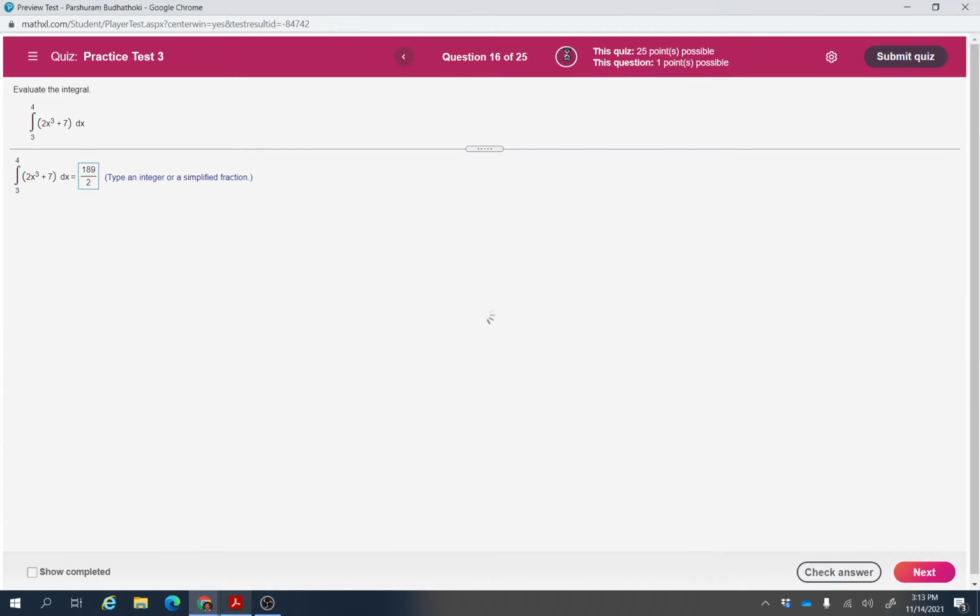That's problem 16. Let's go to problem 17 one more time. This is a definite integral, and this time we have to use the substitution method. Just substitute u equal x squared minus 144, and then find the derivative du, which equals 2 times x times dx, and replace this x dx by du over 2. Eventually this problem will be square root of u times du over 2. After finding the integration, put x equal 13 minus x equal 12. This is exactly the same idea, so I'm going to skip it.